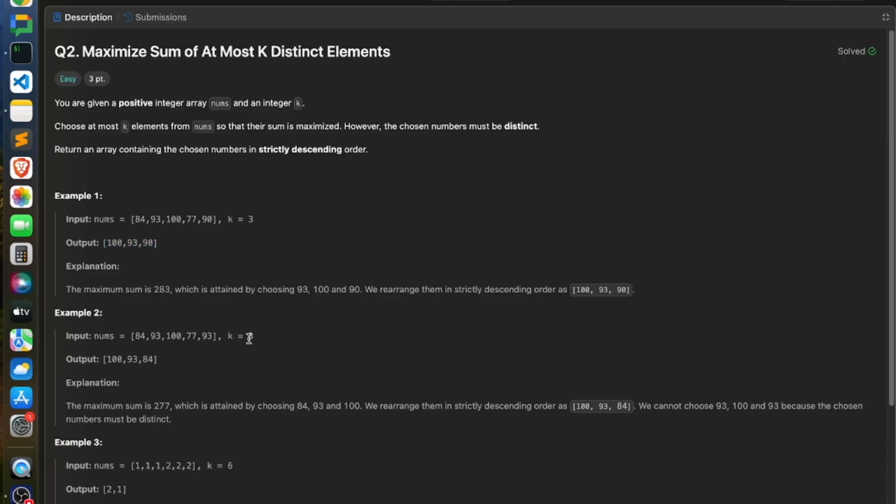And let's take this example. So here you want to choose three numbers, so 100 is the maximum one you have chosen. Now 93 is the second maximum which you have chosen. See, the third maximum is again 93, but you cannot choose this because we have to choose the numbers in a distinct way, like all the numbers should be distinct, so we cannot choose 93. So now go to the next maximum which is left, which is 84, so choose 84, right? So this is also an implementation problem. Let's see how we can write code for it.